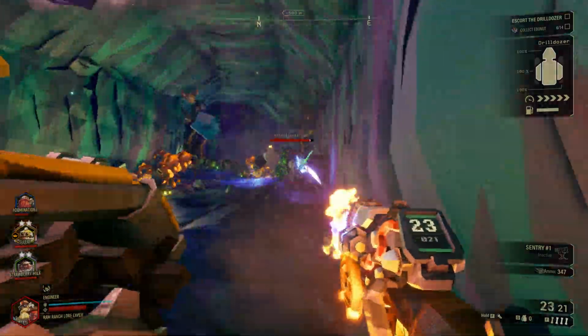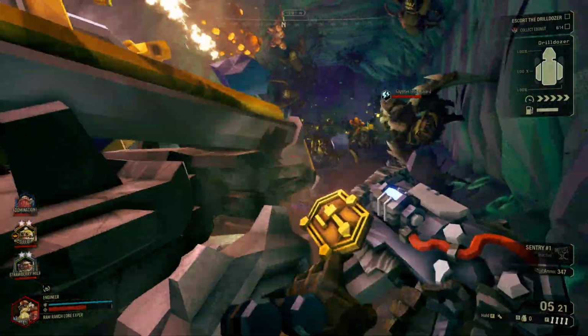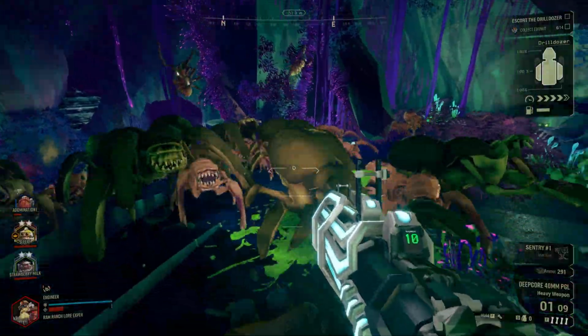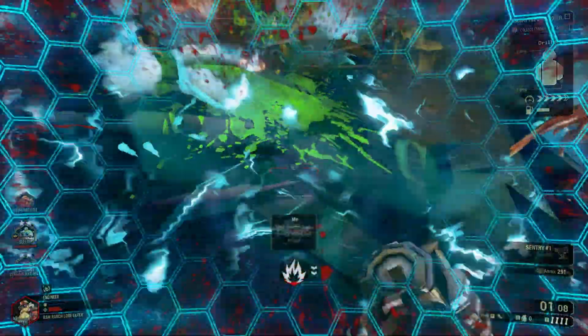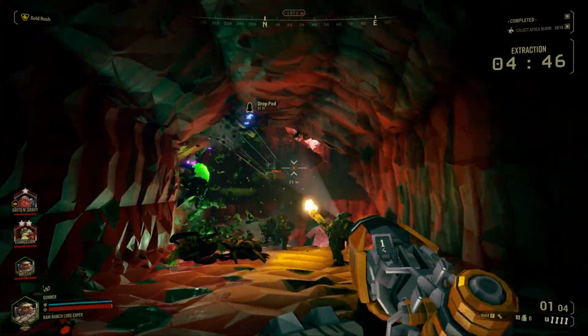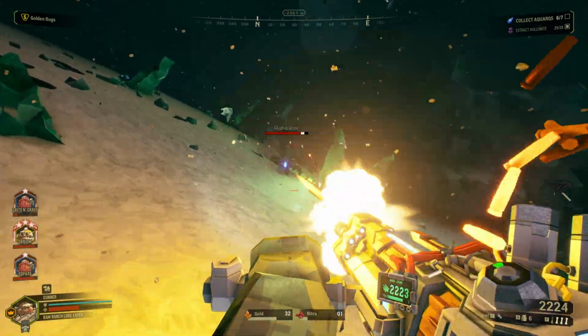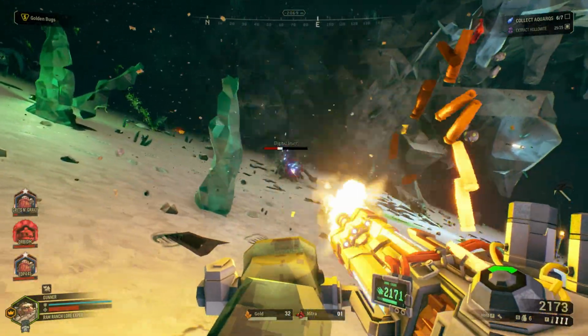The weapons of the Engineer fall into the middle range category, with a choice between an SMG or shotgun. His secondary weapons are a grenade launcher and a modified mining laser, both of which are capable of damaging multiple enemies. Next is the Gunner, who is the primary damage dealer of your team.